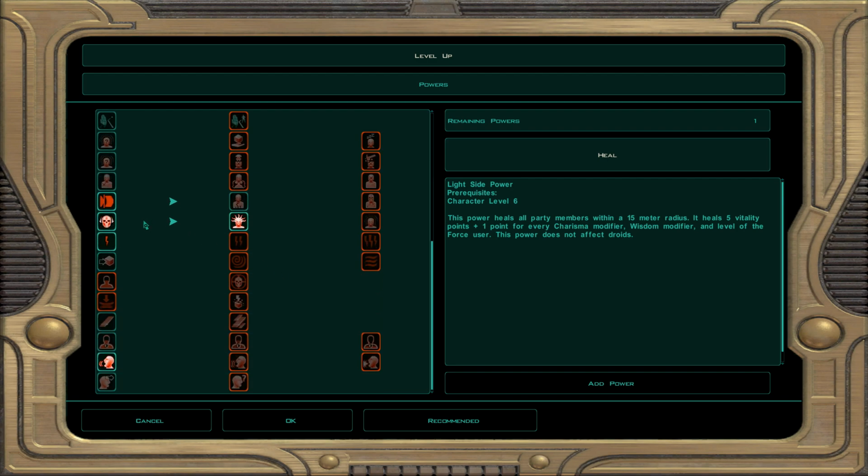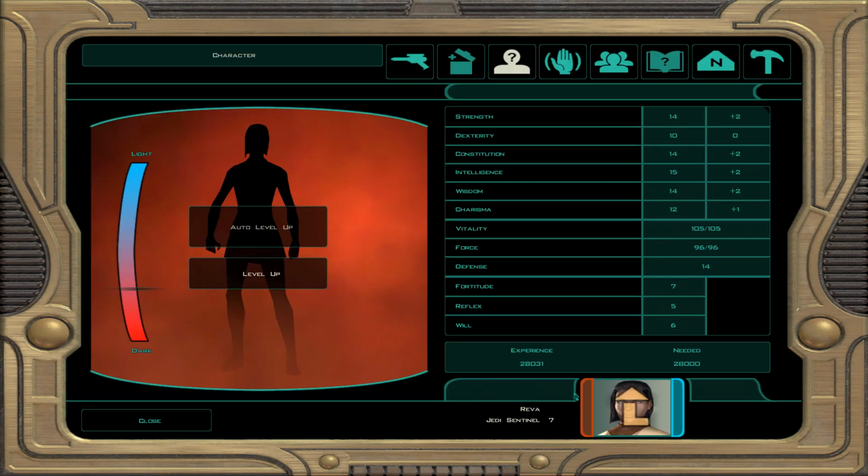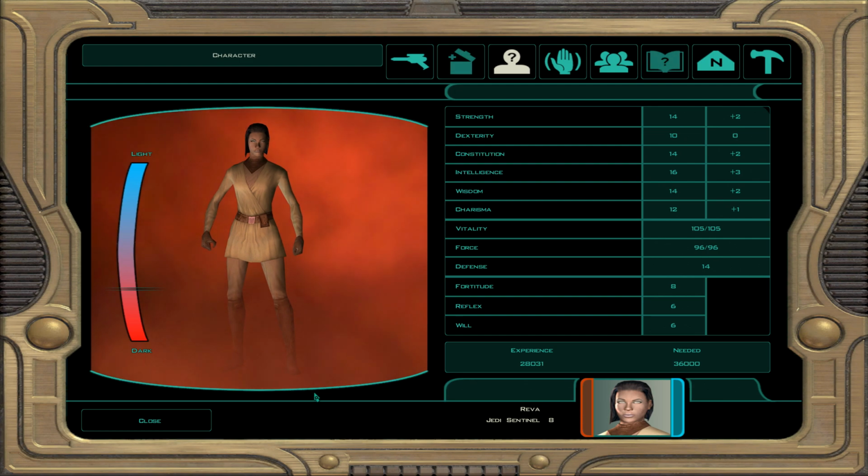Next up, we're going to get ourselves another force power, and I decided to get Affliction. What Affliction does is they lose some attribute points and such, and also they get slowed down, just like the previous tier 1. Now, they can resist this. If they resist it, nothing happens. But this is much better than Slow. We're going to work towards Plague eventually, which is a very powerful debuff on our immunities, or I should say single target at least.